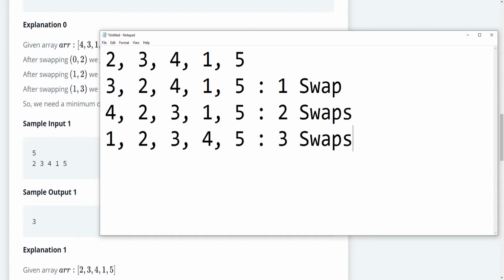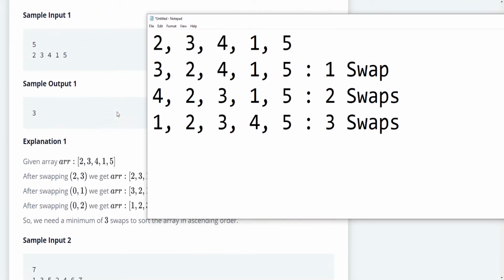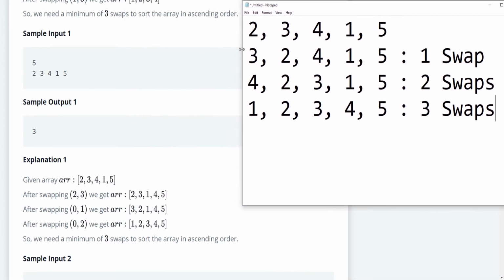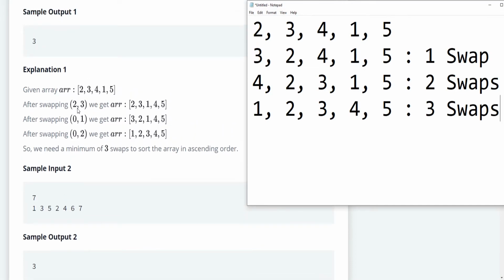So notice something that is the same between my solution and their solution. But let's look at their solution. In their explanation, they're going to move 2 and 3. They're going to take the position that is here and swap it with 3.